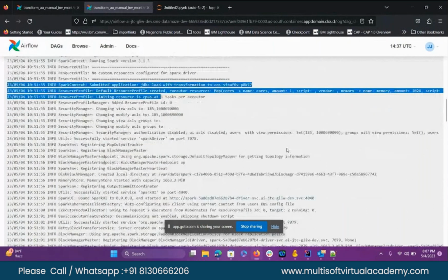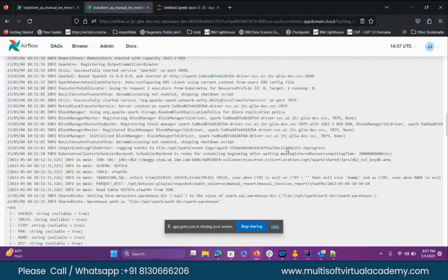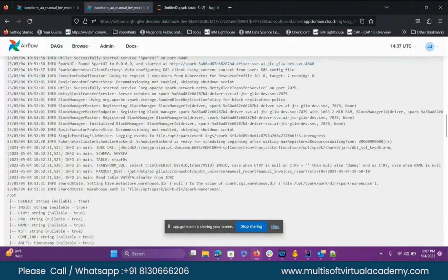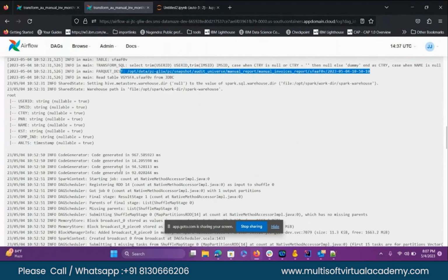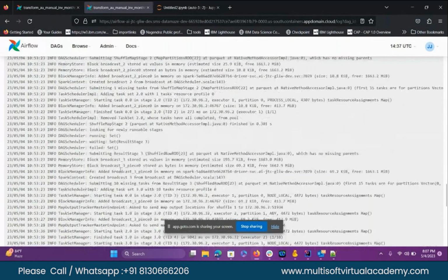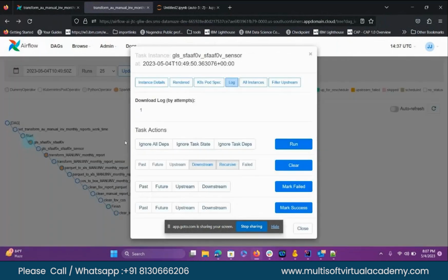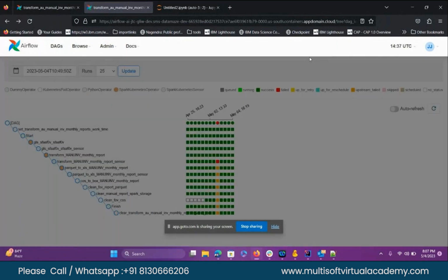It will give every piece of information about how my code is working. It also gives whatever SQL code I run, what is working in the SQL code, and in which path it will store it. This is the Airflow DAG. And if any issue comes, I will get it from here as well, such as a credential issue, because it is a huge project, right?